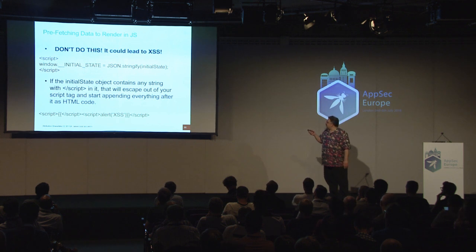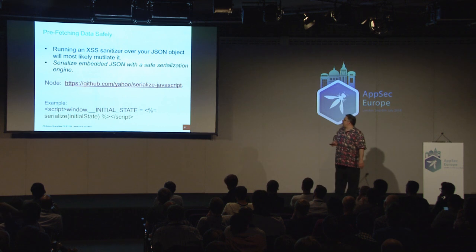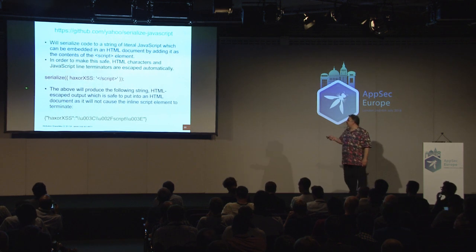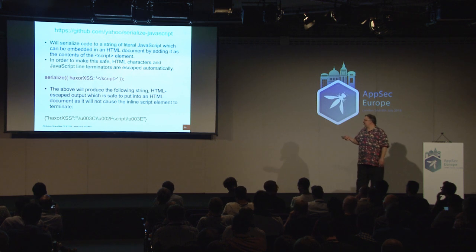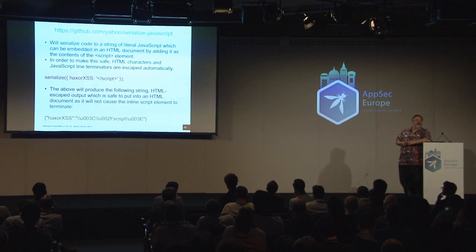So here, with JSON.stringify, there's my bypass in the script, because double tildes are not recognized in the browser, and I got my bypass in a pretty trivial fashion. What we should do is something we see from Yahoo, right? We should do serializing of JSON. There's a lot of different JSON serializers in the JavaScript ecosystem. The best is from Yahoo. It's old school, well-maintained, still maintained to this day. When you serialize a chunk of JSON and embed it, all the dangerous characters are escaped, as we would expect, and it's a safe way to embed JSON in the browser, usually for performance purposes.